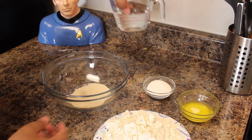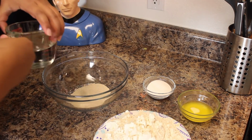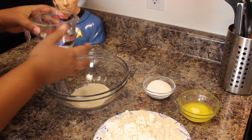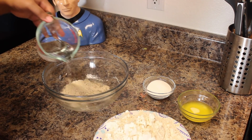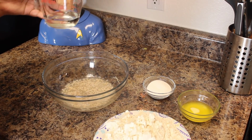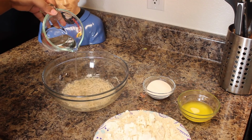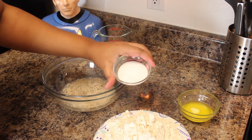So I do warm water, of course. Always warm water when you're using yeast because you don't want it too hot. You'll burn your yeast. You'll kill your yeast. Too cold and your yeast won't bloom. So I actually heard instant yeast you don't actually have to bloom. Okay, but that's another story. But yes, make sure the temperature of your water is warm.